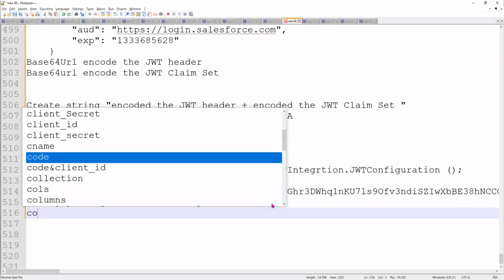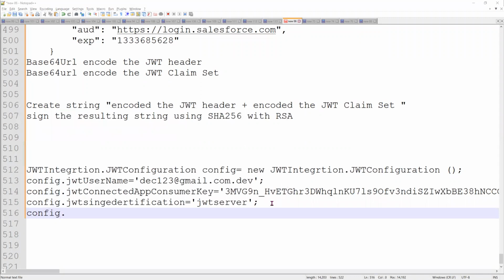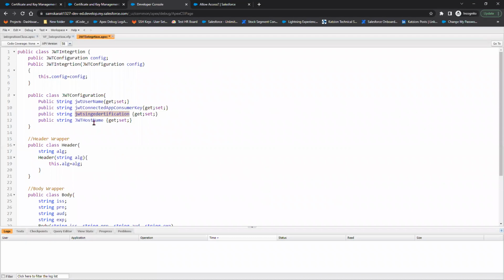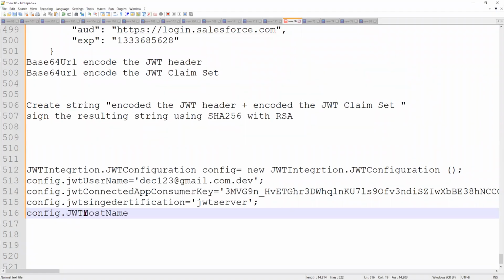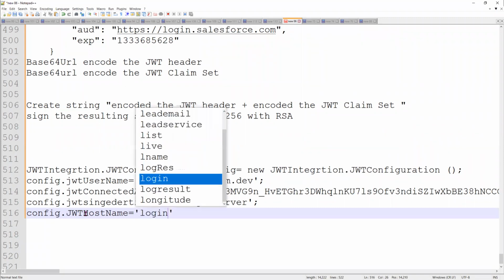And then config dot JWT host name. My host is login.salesforce.com.